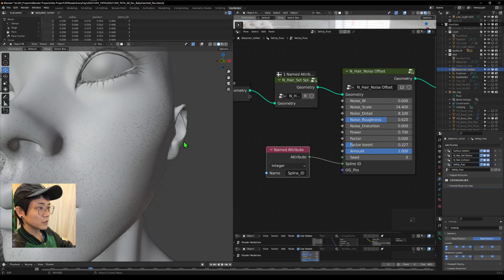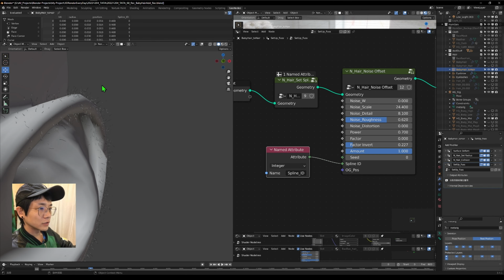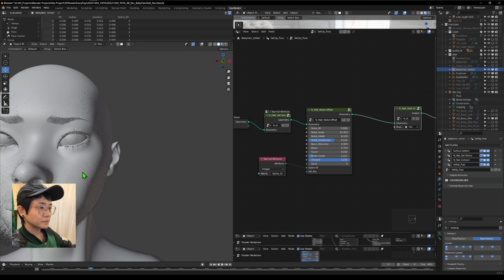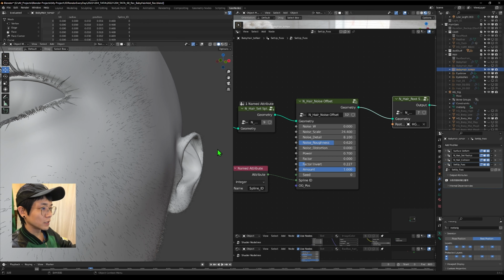It's not so strong. If you see some of your hair flying away a little too much from your body, let's use another node called root snap. Let's put it at the end here and pick this object. If you're using it as a root object, just pick that. So now you can see the root will be snapped to your hair. But that is not what we want. The noise we gave is still too strong, so let's make it weaker.